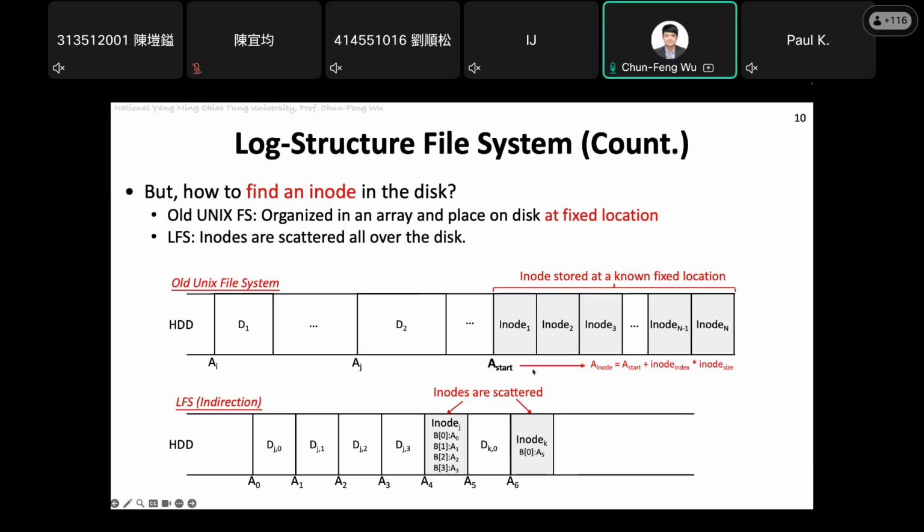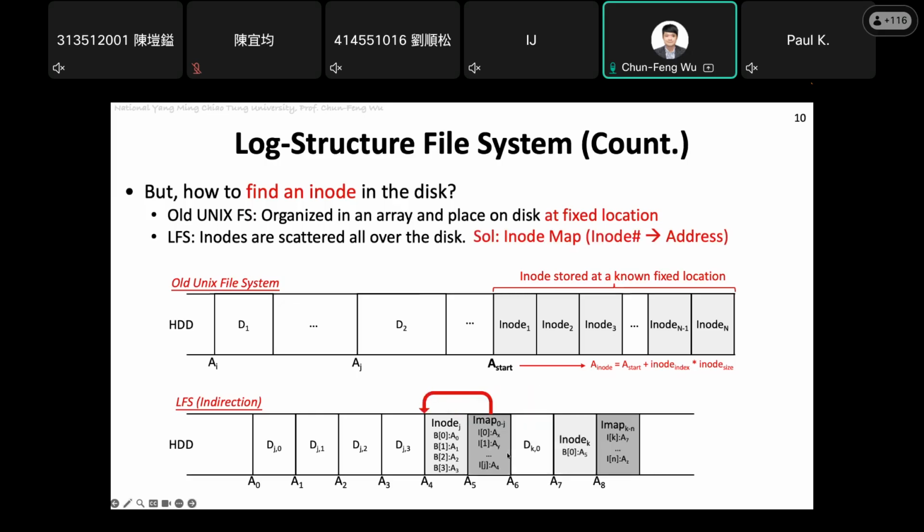Because in the ancient design, it is very simple and easy to find where the location of the inode is. But in the LFS, this will be quite difficult, because the inodes will be scattered on the hard disk drive. So if there is no extra data structure to maintain this inode location, we cannot really get the location of a certain index of the inode.